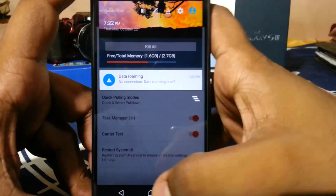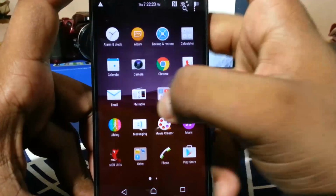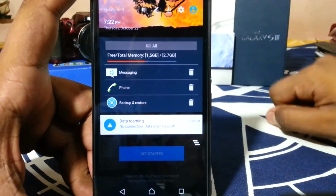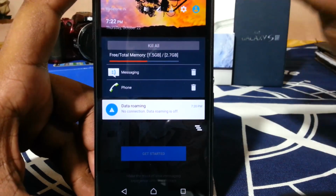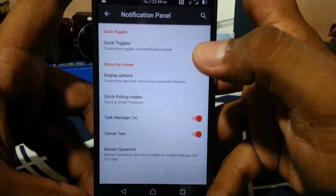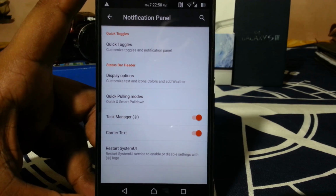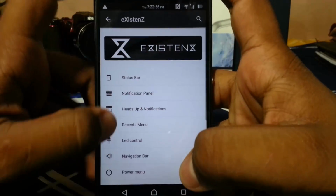Right now it has nothing enabled, but once you get stuff on there, like this one, okay, this one, and okay, now this one. Now it is showing 3 tasks. You can actually delete the task, and this will force close the task. That is a very good shortcut to force close the task which is running, so that you can go on with your life and use the stuff, because many a time a download will be going on and you have to go to the settings menu, application, select the application, then force close. This will save a lot of time when you are force closing these applications, so that is really cool.